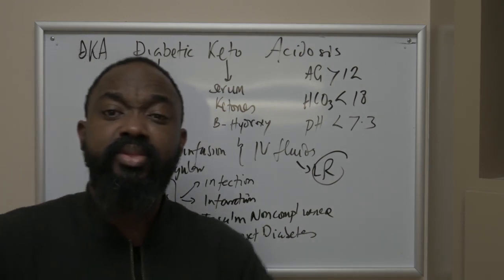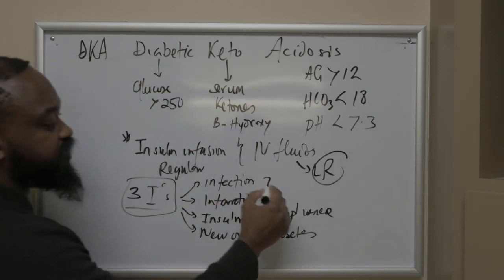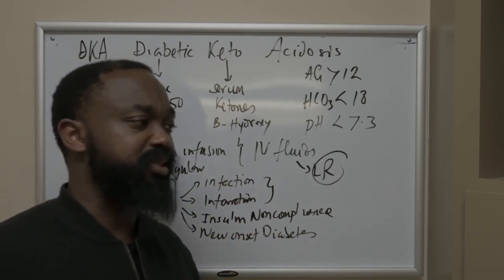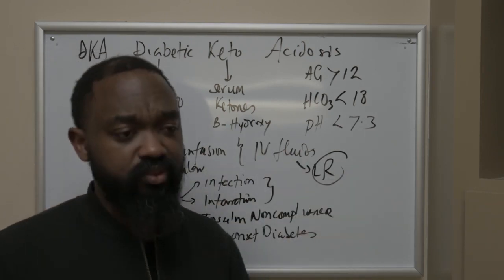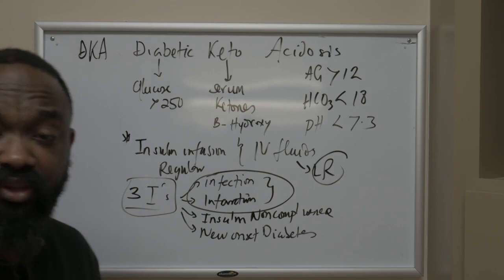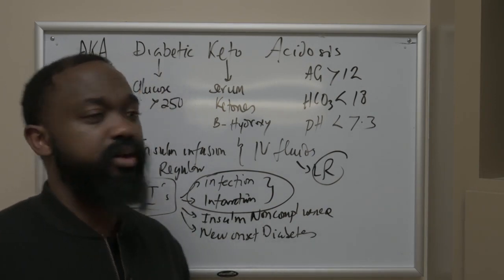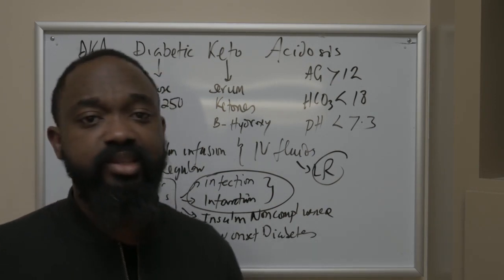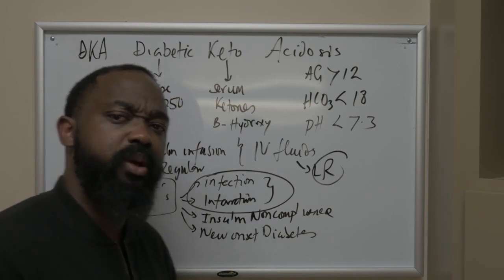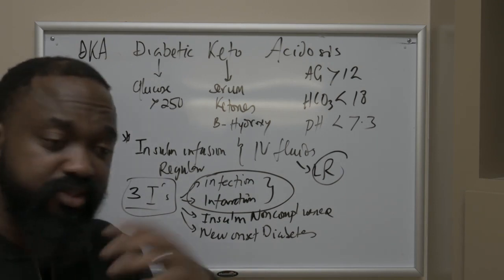A patient doesn't know that they have diabetes and they come with a very high sugar level and that's the reason why they went into DKA and nobody knew about this. Infection and infarction, first of all, in both scenarios you have some sort of inflammatory response. That inflammatory response is what tends to throw the glycemic control for this patient out of whack and that's why they get DKA. The problem is if you don't address these things, for example, infection and infarction. An MI because inflammatory response following an MI could cause DKA. A large stroke could cause DKA. Pancreatitis could cause DKA because all of these things are tissue and cell death that is accompanied by inflammatory response that would then throw the glycemic control out of balance.